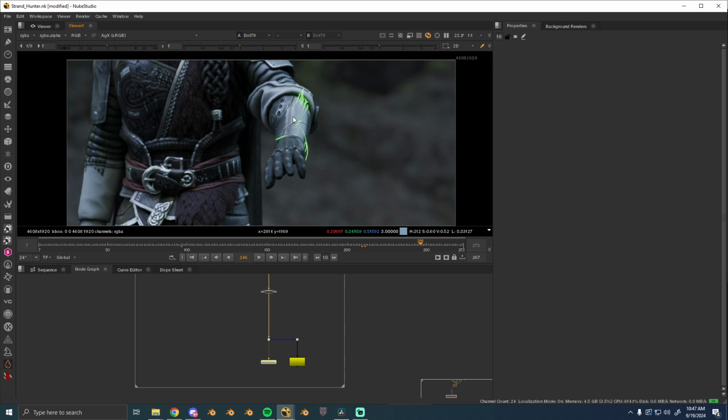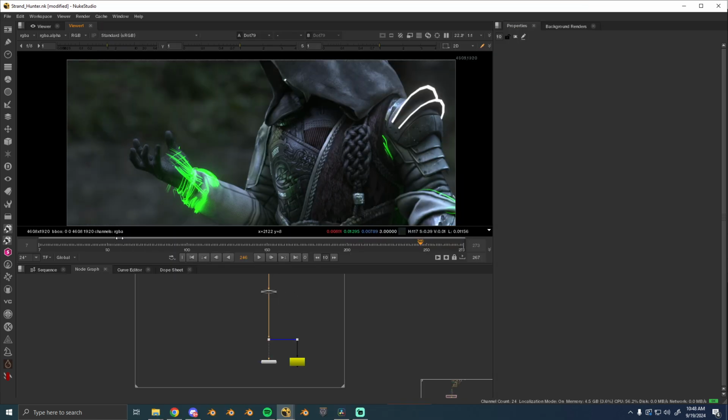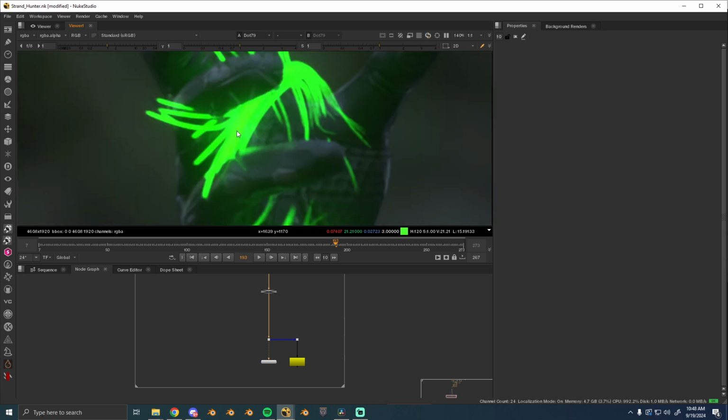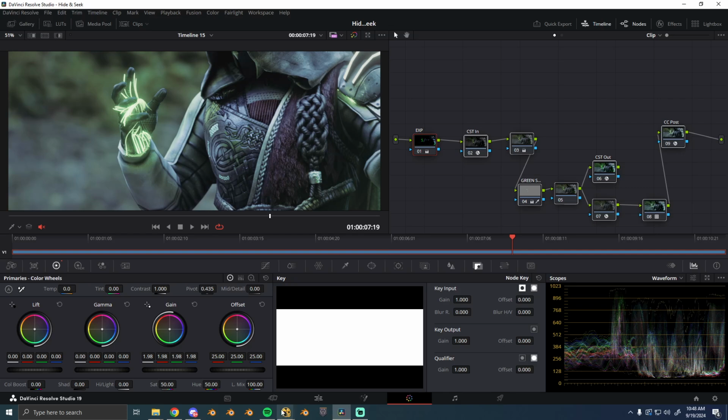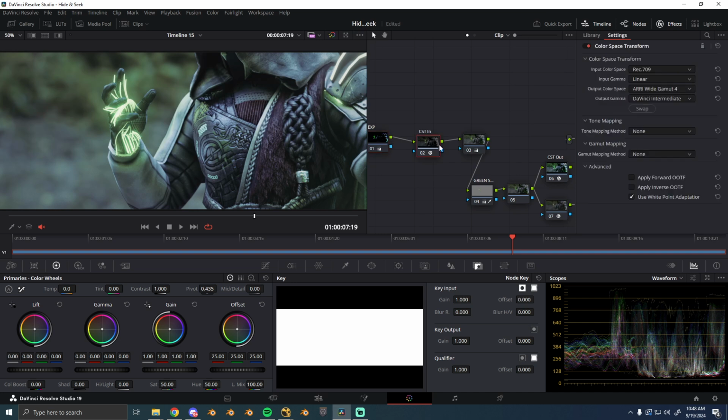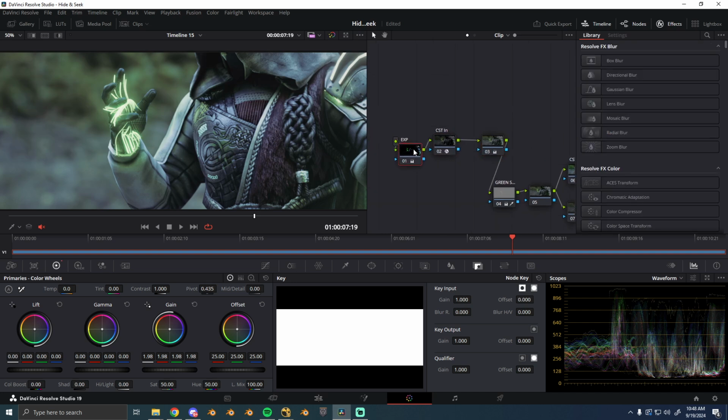Nothing too crazy. I do have an AGX view transform, and if I set it to standard, it just kind of blows the saturation out of the water because these are values that go above 1. Tossing this into Davinci, I rendered out a scene linear EXR, so I was able to just very quickly use Rexona 9 linear, and I'm using the RE gamut transforms just because I find them a little bit more friendly for me since I'm familiar with it.